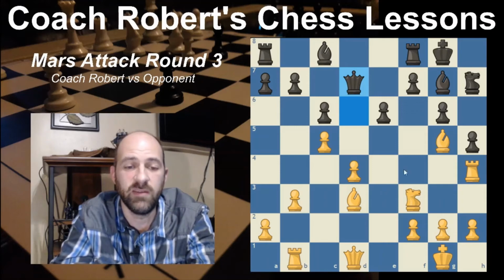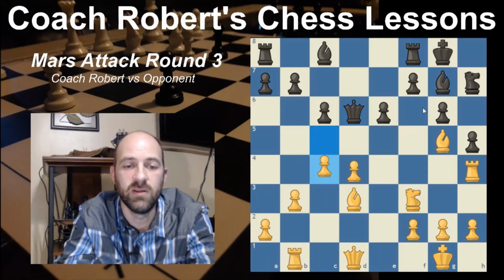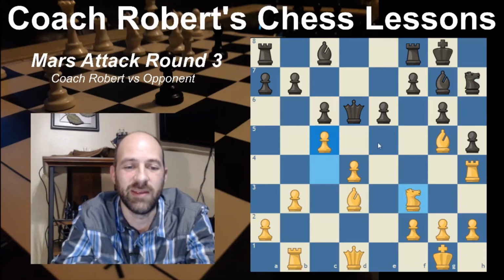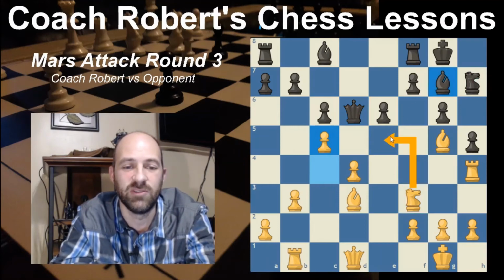Now, I want my knight back on this square on e5, but I can't do it now. A couple moves ago, remember that knight, his knight was sitting on f6. And so my knight was not under attack from the bishop. But now the knight's not there, and I can't bring my knight back, because if I do, the bishop is just going to take it.